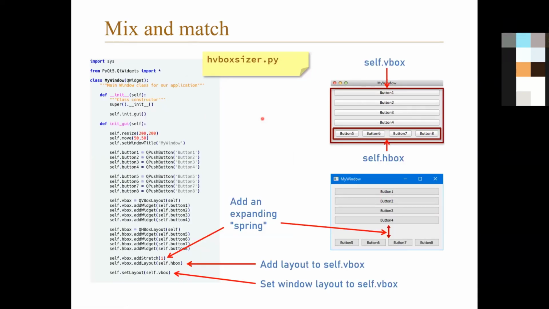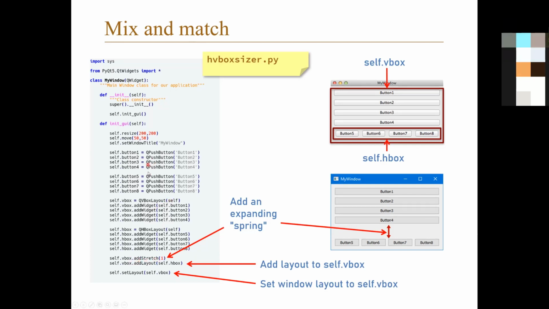And of course, you can combine them in different ways. So you can have a main vertical box, for example, that sorts all the controls vertically. And then you can add a horizontal sizer inside this control. So first you have 4 buttons here, and then you have the rest of the buttons in a horizontal box. And also what you can do, if you don't want the controls to spread out, is attach a spring, which is a certain kind of control that will expand like a spring and push the other controls on top. You can add this using the stretch command here.